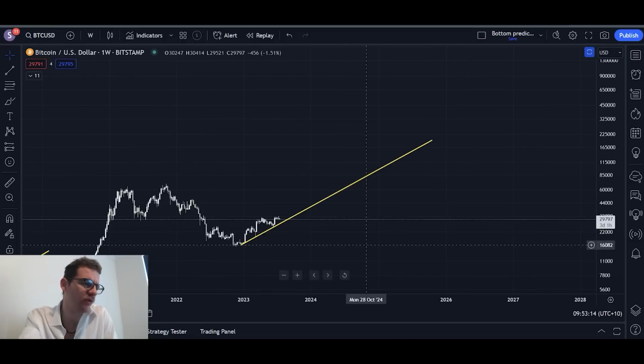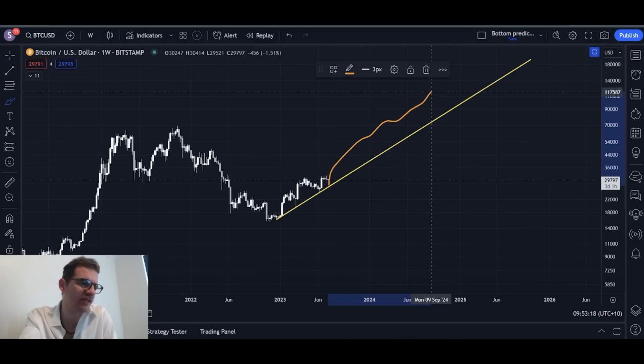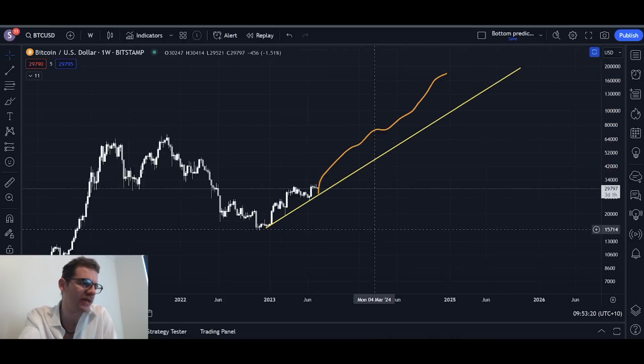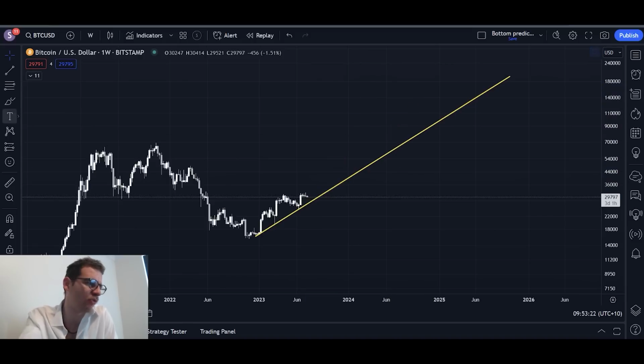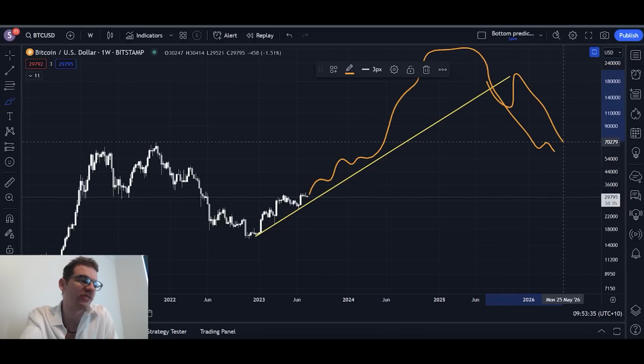Well, I'll tell you what would occur. We would hold this line for a very long period of time. We would see the blow off top. We would see the bull market peak. It wouldn't look like that. Let me draw that again so it's a bit more accurate, right? Basically, we would bounce off it a lot, and then halving would occur. We'd disconnect from it, see the actual bull market go upwards a certain amount, and then when we finally go below it in the bear market, we'd come down, we'd reject from it and see the last leg.